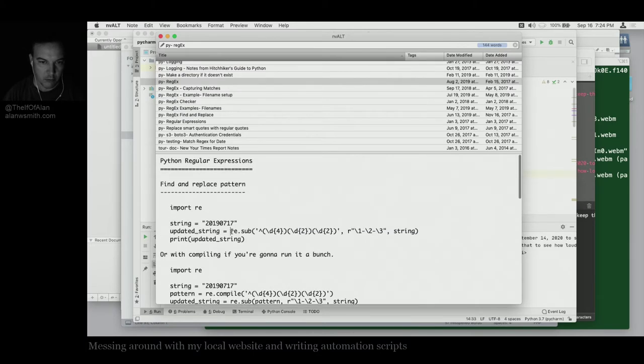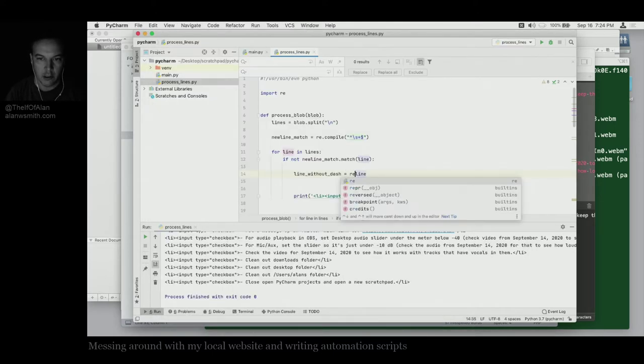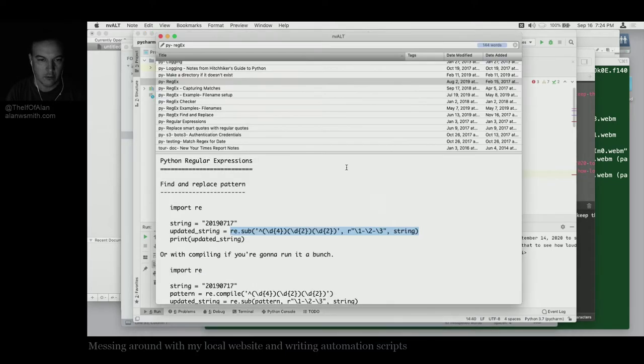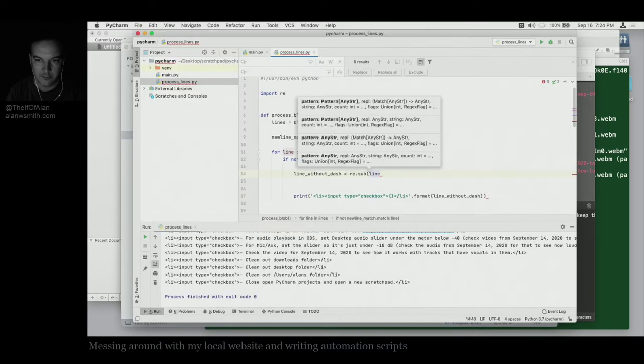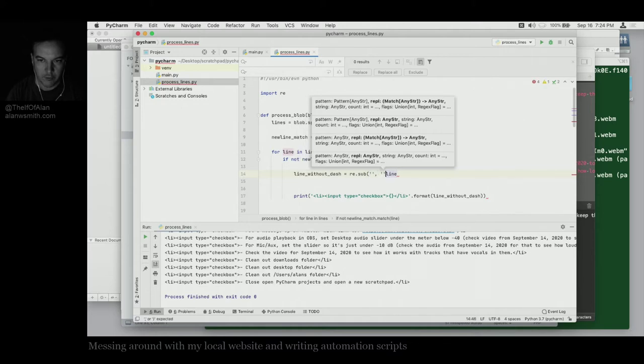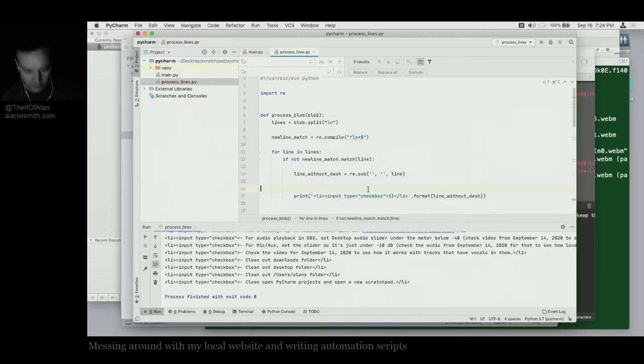And so here's basically what I'm going to be doing. So we're going to do re.sub for substitution, I'm guessing. And then we pass the pattern. And then the replacement. And then the line. And if I'm not mistaken, this shouldn't do anything. This should just run without actually changing anything. Yep, so we see the same thing, because the pattern I passed was nothing and the replacement I passed was nothing. The line is what gets adjusted, but because there's no pattern and no replacement, nothing happens.